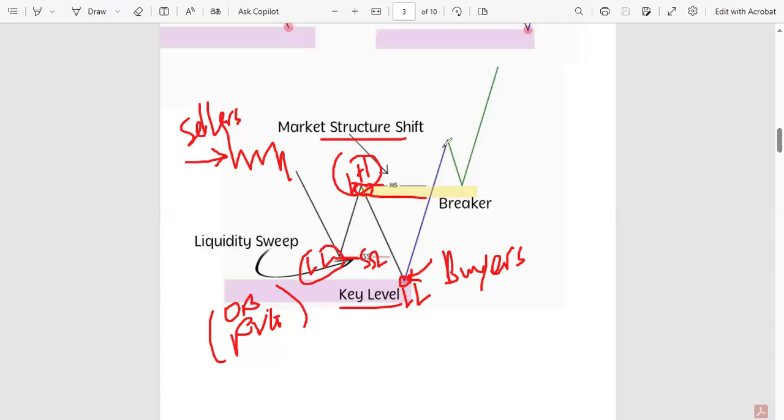But right now, what you can see is that price reacted on this key level and bounced to the upside. And what happened is price disrespected this bearish order block. So it has become a failed bearish order block, which is now going to become a breaker block. And what kind of breaker block is it going to become? A bullish breaker block, because it's going to be responsible for pushing price higher.